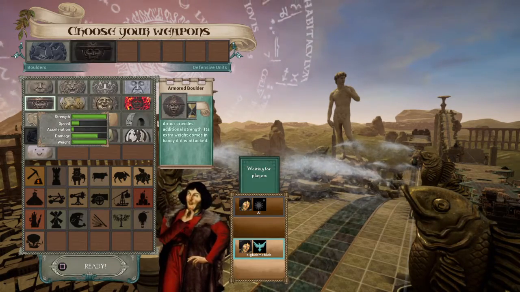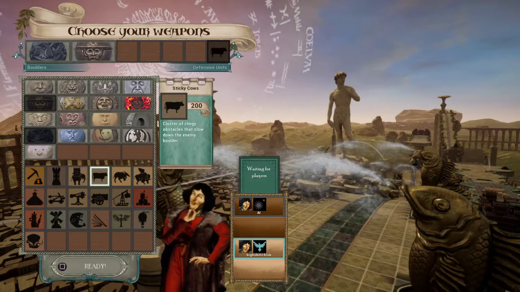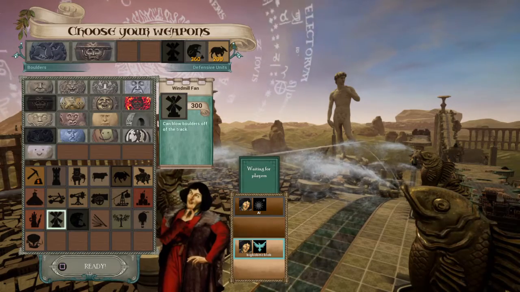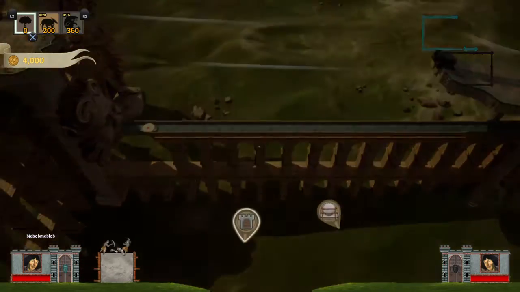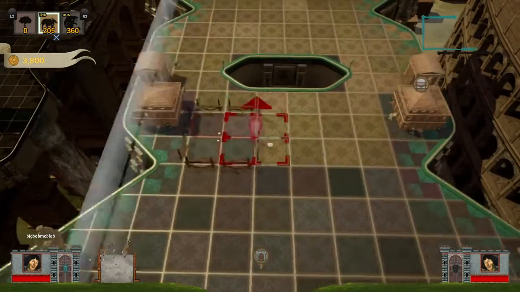Maybe I might swap my fire boulder out for an armored boulder. So the two defenses I think I want are a bull and maybe a whale, because if you want two defenses, you want them to just be consistently good. You just want that one that's strong and that they're durable.